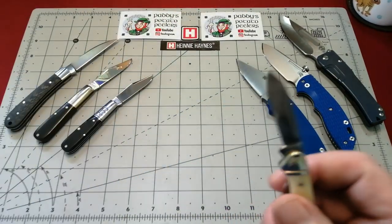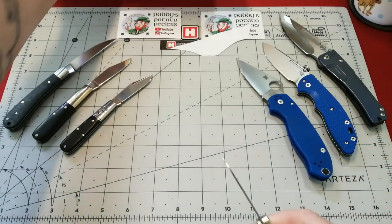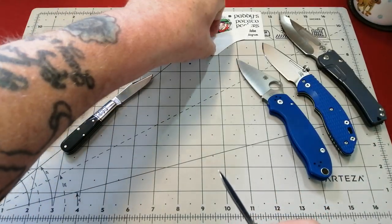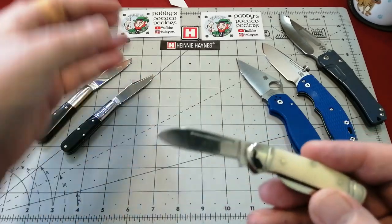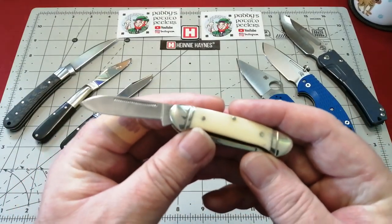Matchstick pull. It tells you what the blade is, it tells you who the manufacturer is. What a gorgeous little knife. And here's the important part: does this knife cut? Yes, it cuts absolutely wonderful. And it holds that edge for a reasonable amount of time. So that's why I review cheap knives.